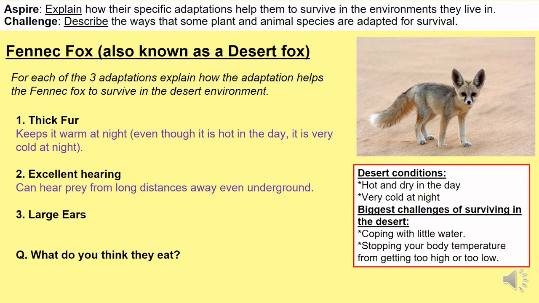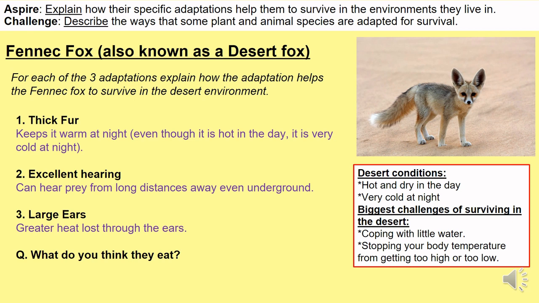Its excellent hearing would allow it to hear prey from long distances. And a bit of a clue to the last question, it can even hear prey that live underground. And its large ears allow heat to be lost through the ears. This is a mechanism of the fenny fox keeping cool during the day. So it's got the thick fur to keep it warm at night, but then it's got these large, ridiculous ears that allow it to lose heat during the day.